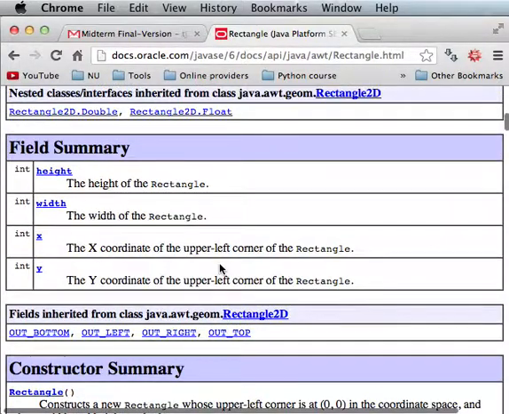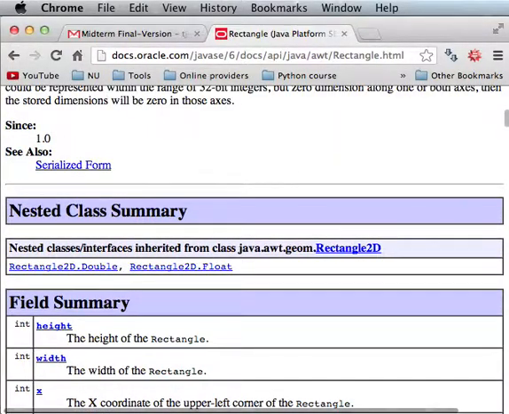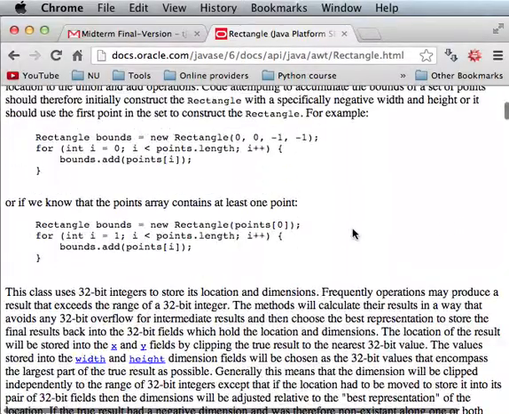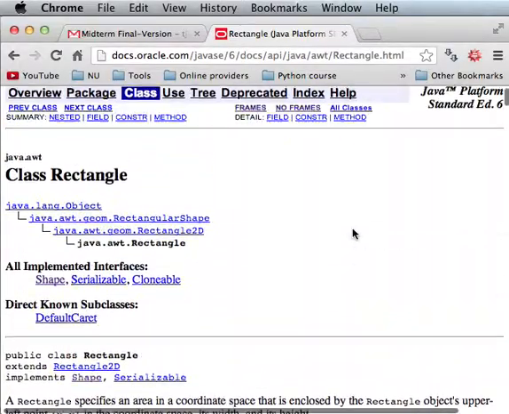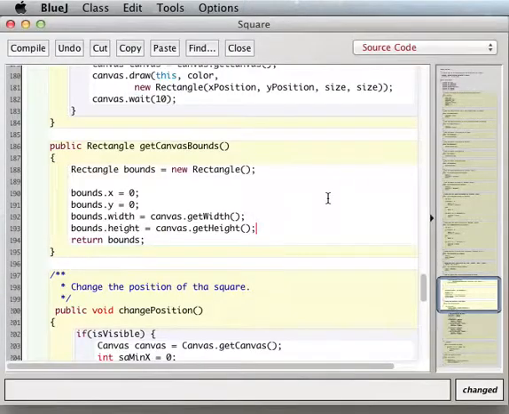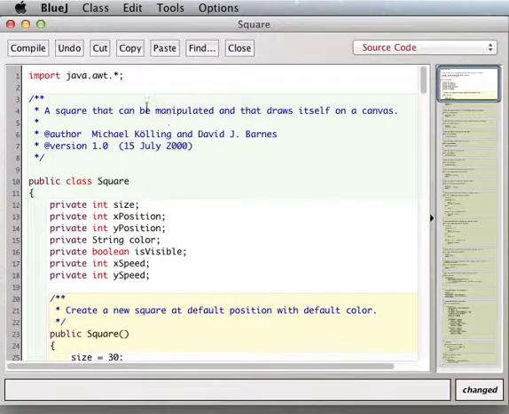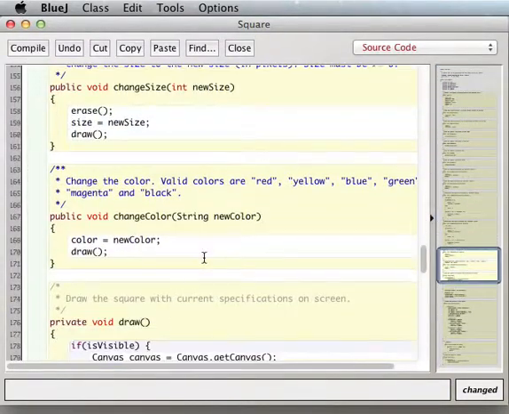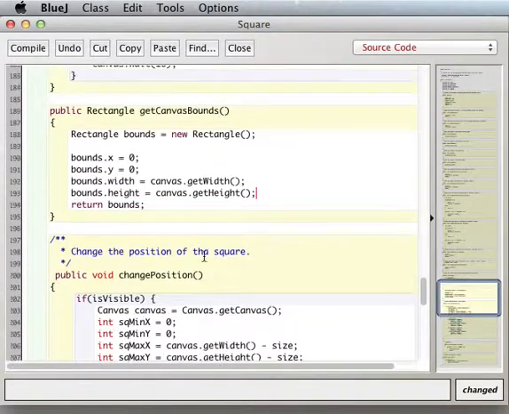Oh, but we do have to make sure that we import the class. It's part of the Java AWT package. Let me see. Okay, it looks like we're importing all of the Java AWT package, so that should be okay.